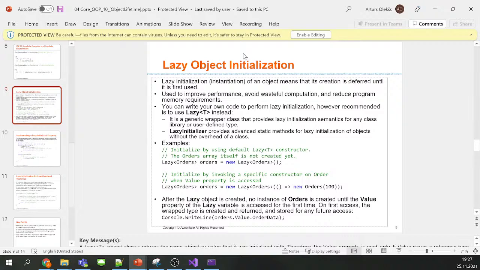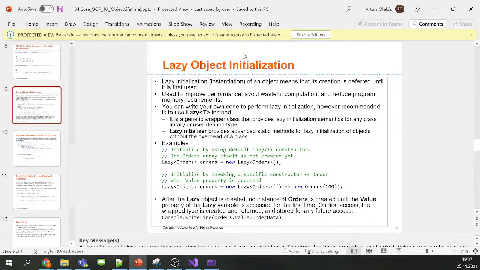And that was just because we tried to access it from the debugger, and maybe from the debugger it looks different. You see that before I access the array for the first time, the value is not created, so it's false. And after I access it for the first time, the value is created. So basically what happens is we don't simply create the array when we don't need it.